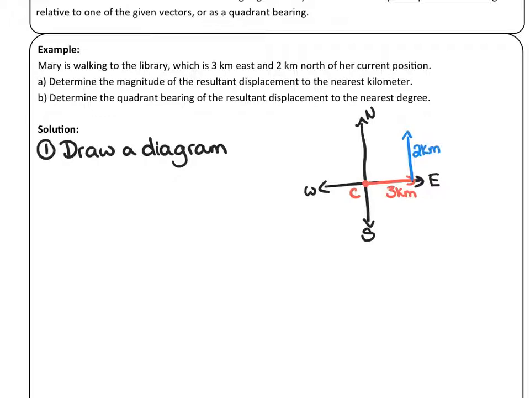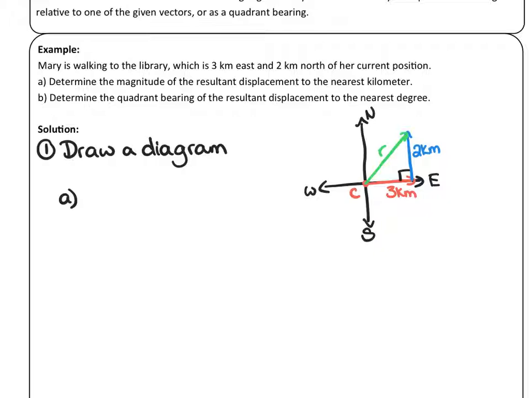Determine the magnitude of the resultant vector. So the resultant vector is, we're just adding, so we're starting at her current position and going to the finish. So that's her resultant vector. So I have a nice little diagram where I can actually see the vectors. I can see my resultant vector. I can use this to find out what my magnitude is going to be and what my bearing is going to be. Now the nice thing with east and north is we have a nice 90 degrees here just because of the directions.